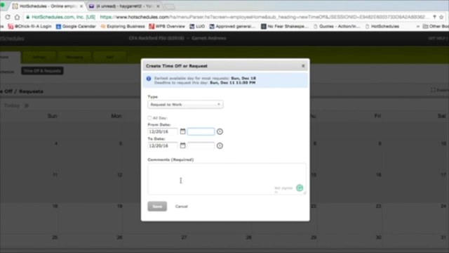And then you will need to just go ahead and put in a comment of what's going on. Don't feel like you have to put anything super personal, but just kind of an idea. So you could just say doctor's appointment, or family vacation, something to that effect. And then when you save it, it's going to say that it's pending. So let's go ahead and make one real quick, and we'll just say that this is going to be from 12 p.m. to 1 p.m.